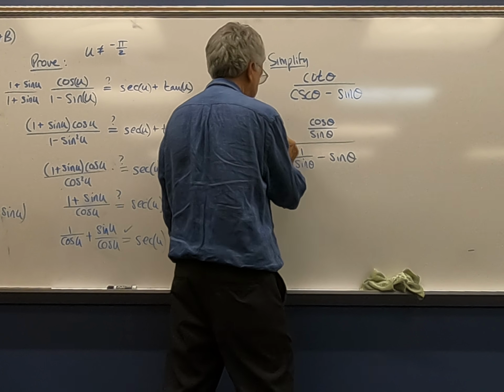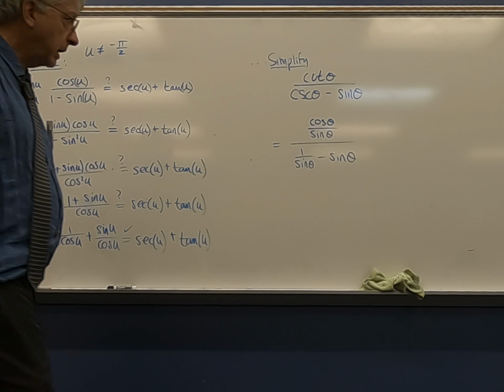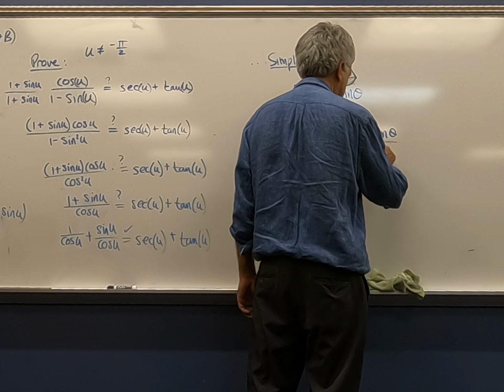Okay, so now we have, you know, we made it worse, right? We've got now a complex fraction. Can we make it better again? Yes. How? Well, how would you simplify this? You can always write a complex fraction as a simple fraction. Yeah, multiply the top and bottom by sine, right? It's multiplying by 1 again. You can always multiply by 1.